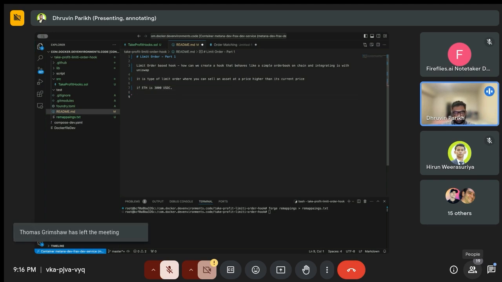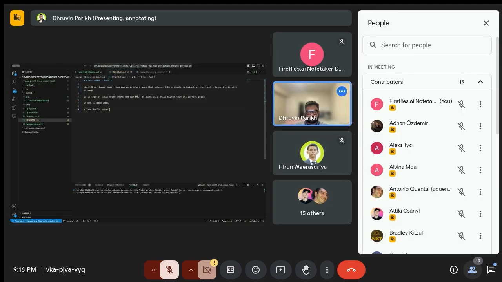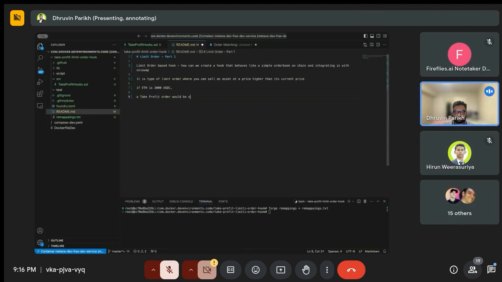A take profit order would be something like: I want to sell 5 ETH of mine when ETH hits 3500 USDC, right?